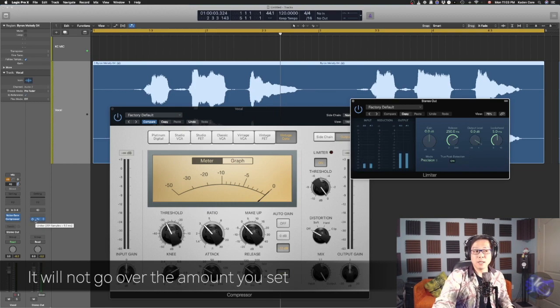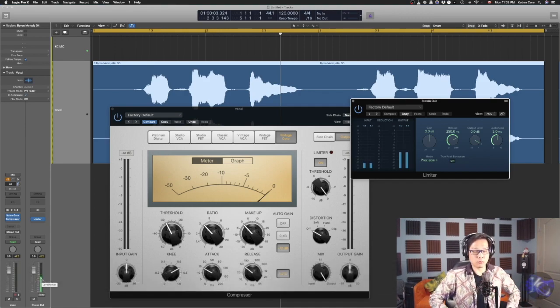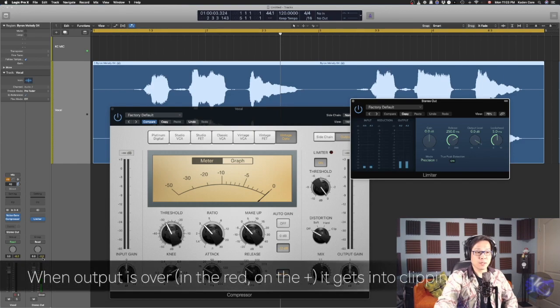But some people don't put this on the stereo track because we don't want it to be clipping in the first place. If you're mixing it well, you don't want to go over anywhere anyway. It should be like maybe -6 dB around, but anyway, this is just for a demo purpose.